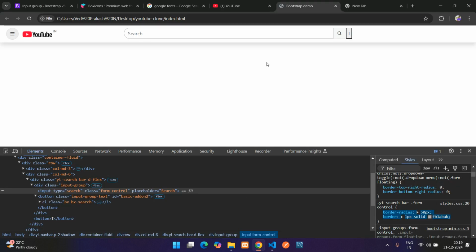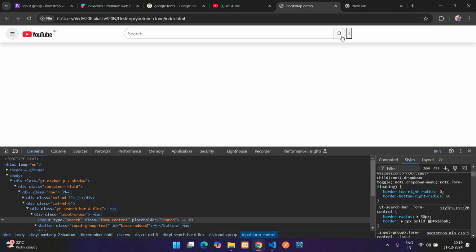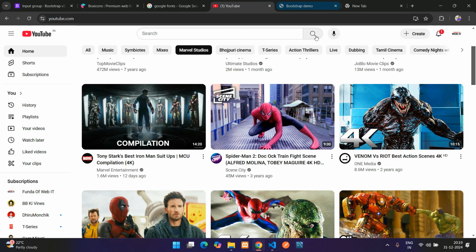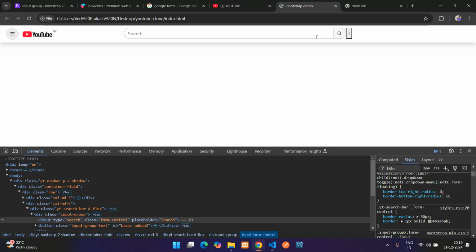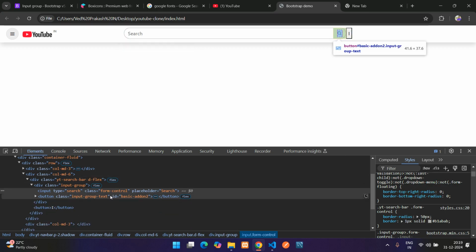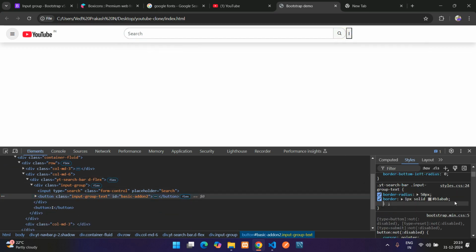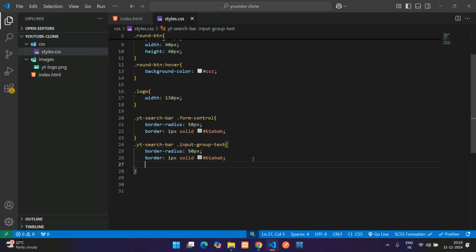Okay. Now if you refresh, here the button changes. Cool. And if you want to increase the size, just increase the icon size. So just add the font size there, font size as 26 pixel. So it increases the size. If it is more, you can just reduce it. So I prefer 24. And yep, let's copy this, paste it.